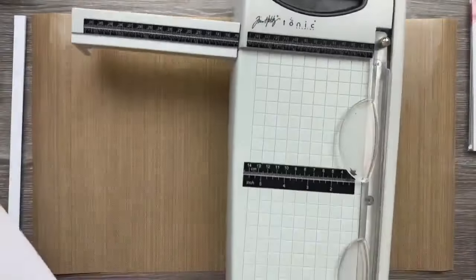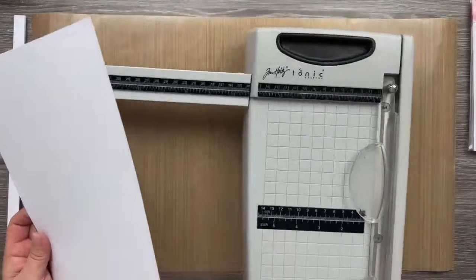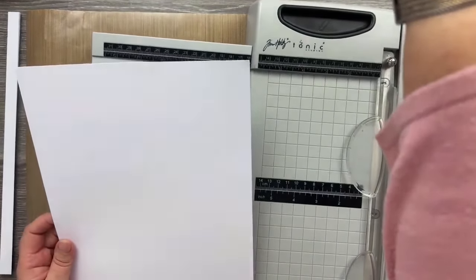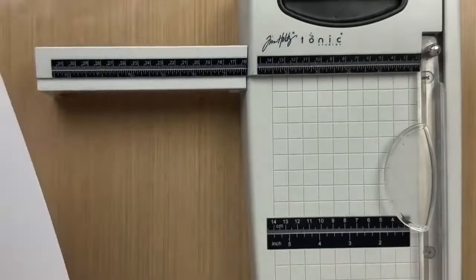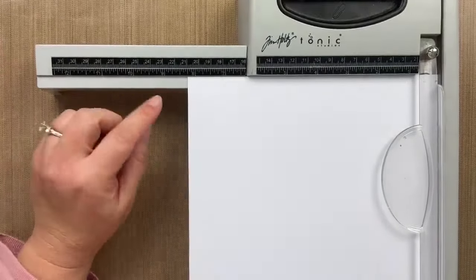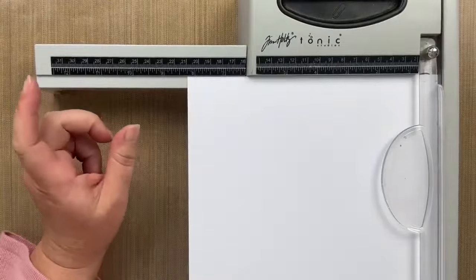with my mum yesterday, because she was measuring something and her trimmer measured differently to mine and it didn't have the half inches on. So I am going to try and bring our camera in. Now, obviously an A4 piece of paper in the UK here is 8 1/4 inches. And I want to cut 1/2 inch strips.